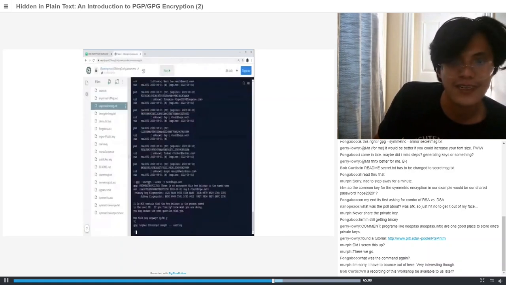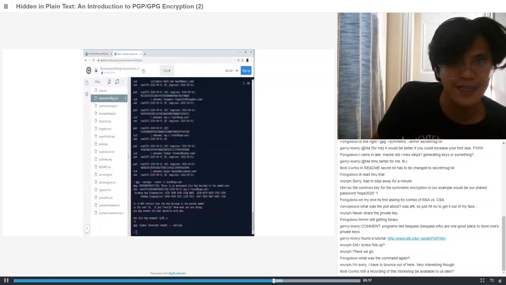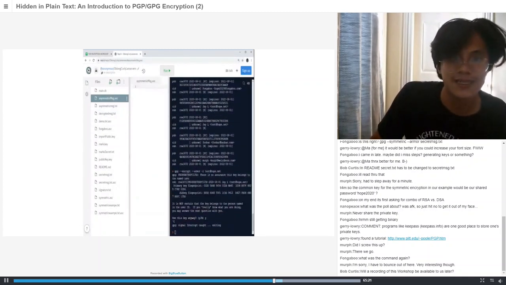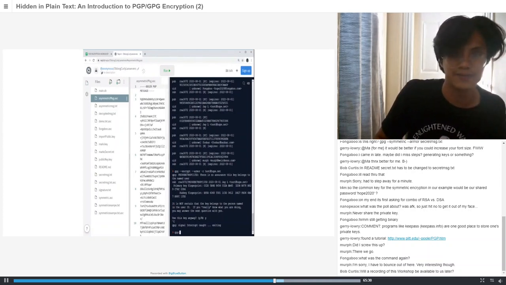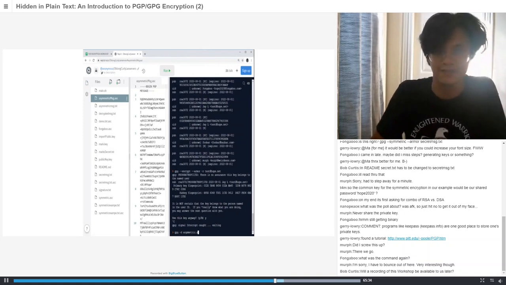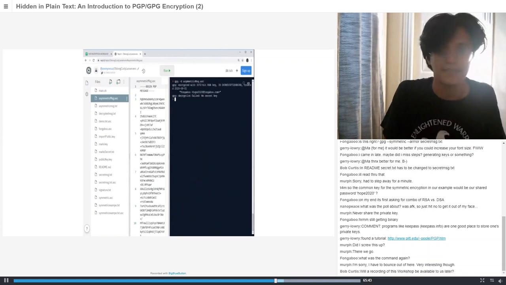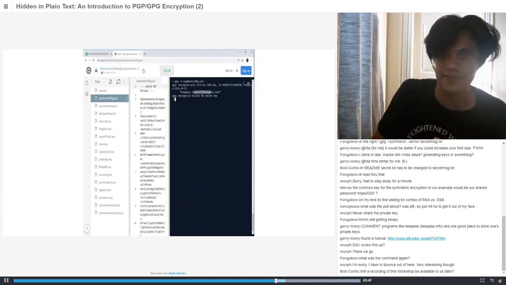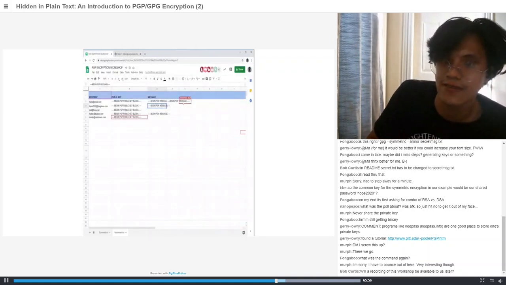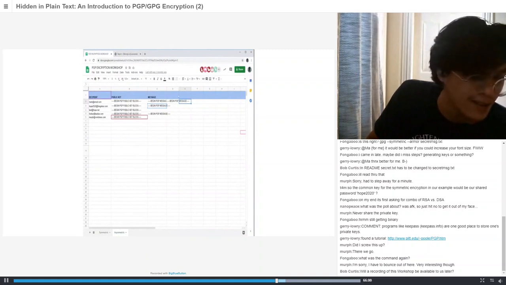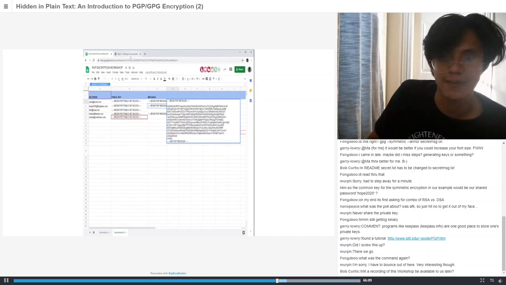To do that, I'll demonstrate decrypting. If I take this message here, which is probably not encrypted with my public key, and try to decrypt it with gpg -d asymmetric.asc, it'll fail because I don't have the secret key for Hope 2020. That's what would happen if you don't have the private key to that public key.